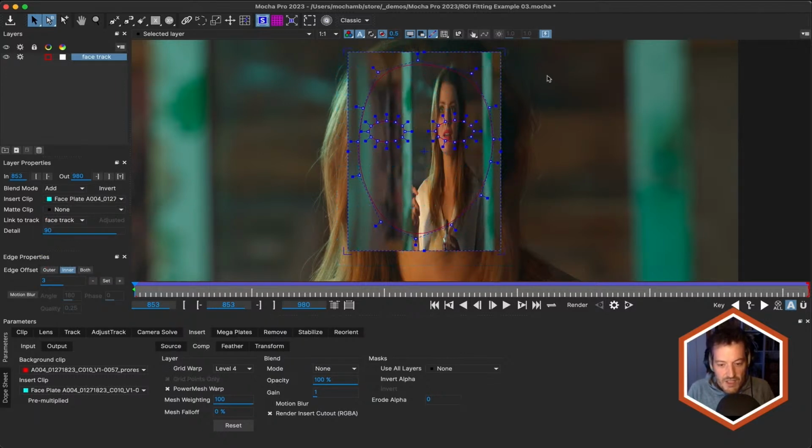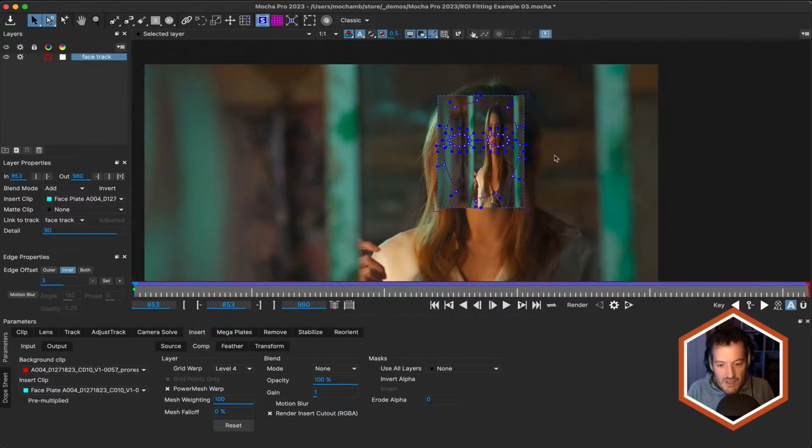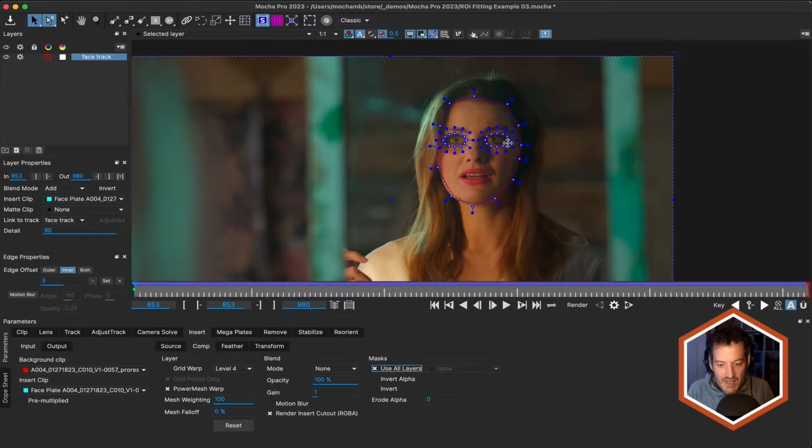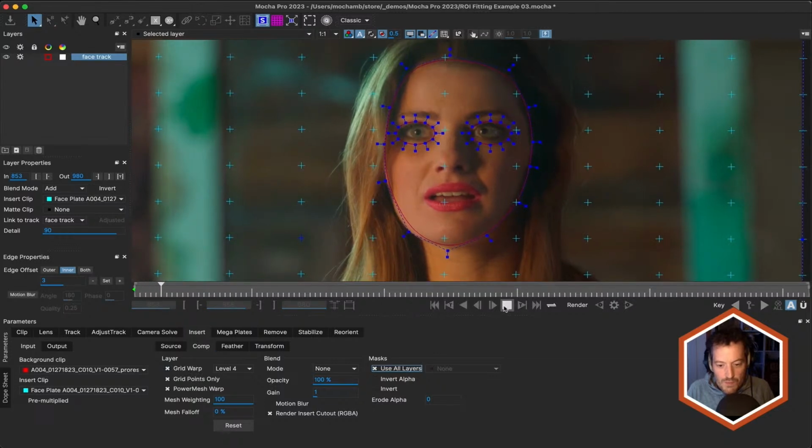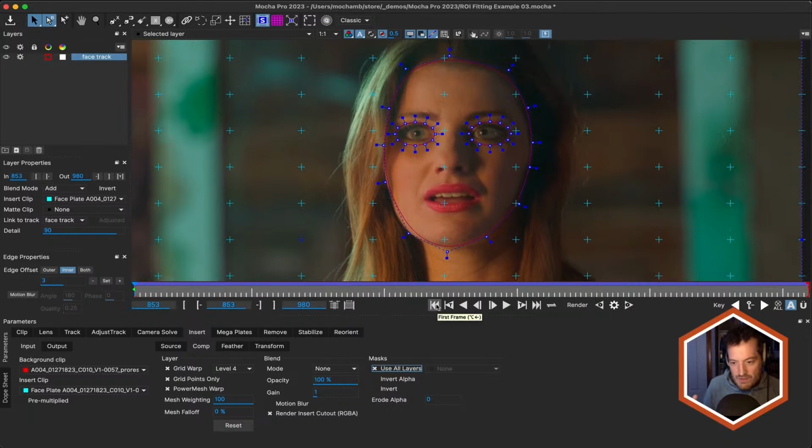Let's just turn off that grid for a second. So normally what we would have to do is go ahead and say align surface, so it matches the shot exactly, and then we would have to use all layers to mask out the area. So now when we look at this, we've got a grid warp. You can see when we play this back, it will warp, but we start to have problems with this for two reasons.